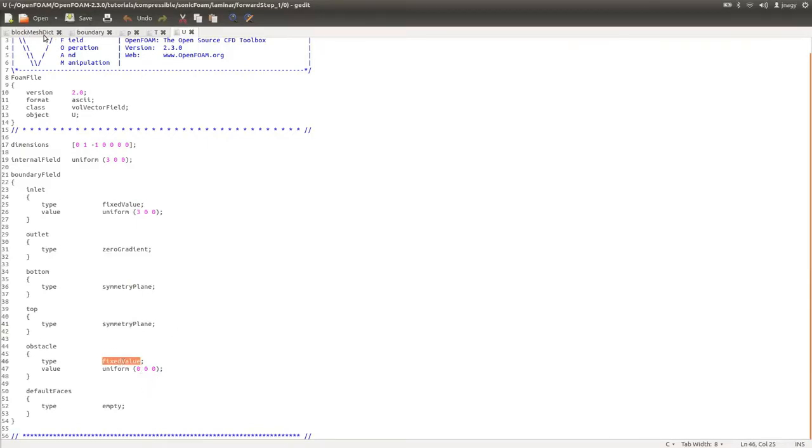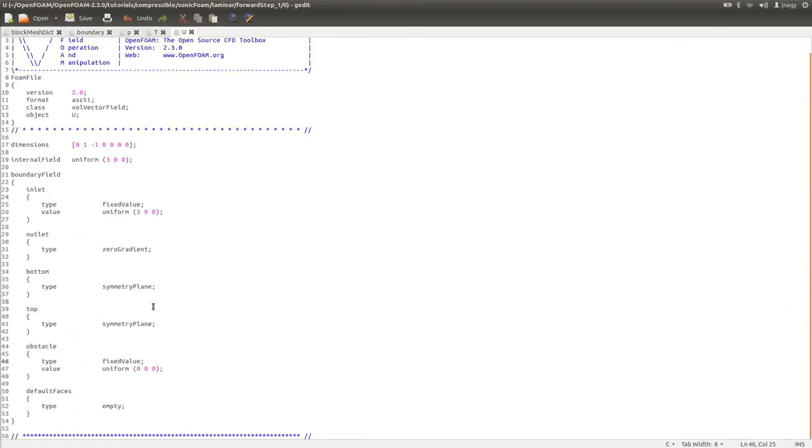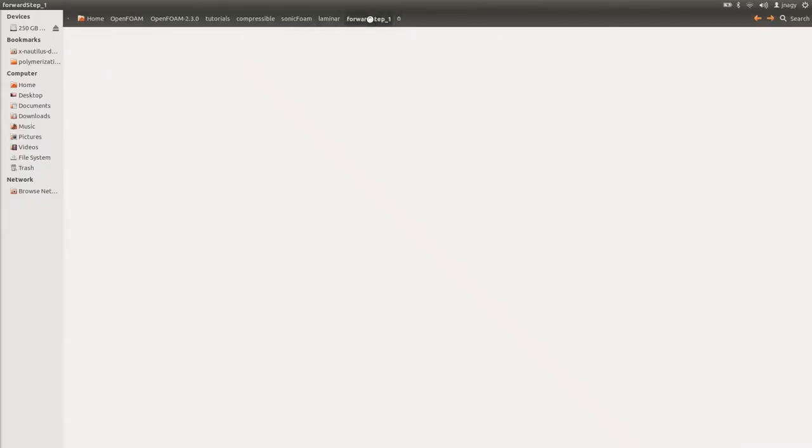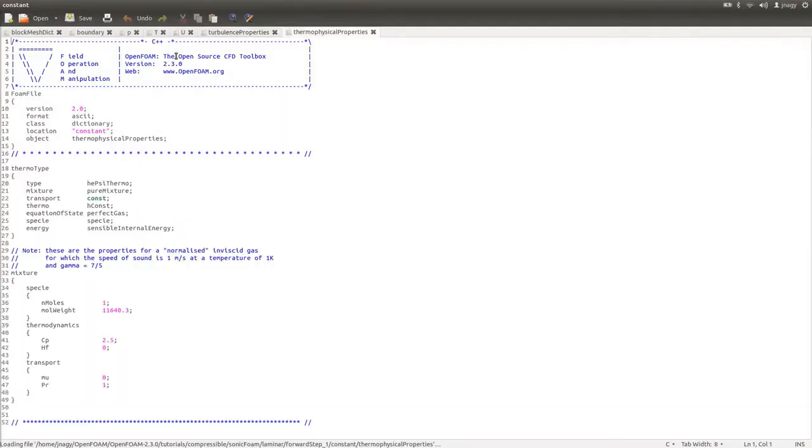This is why I changed here the obstacle to be wall, because the obstacle is really a wall. And I want to show you these two dictionaries in constant. Turbulence properties: the flow is laminar, so it's set to be laminar here. And in the thermophysical properties, you can really set the thermophysical properties like the specific heat or the viscosity or the Prandtl number of your fluid.